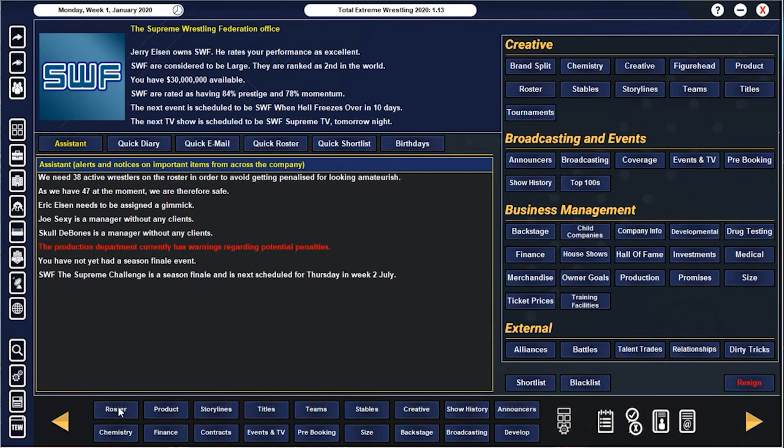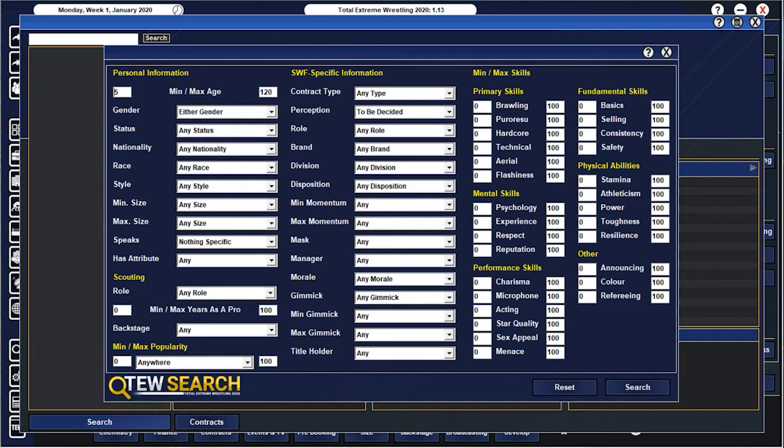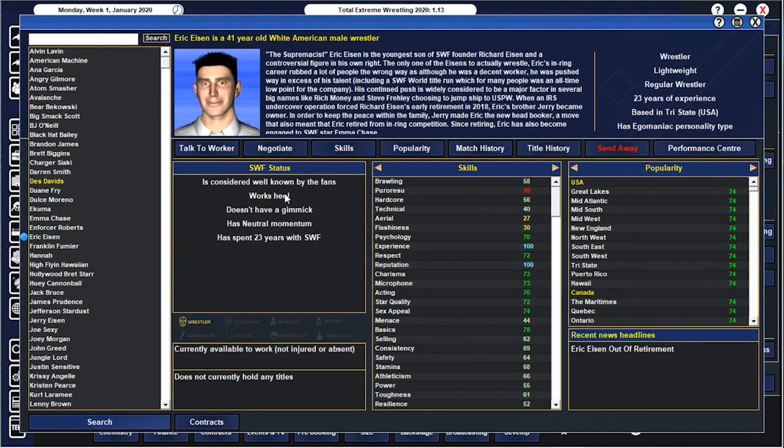So first of all, let me set the search. Let's go to Eric Eisen. Okay. So he's a heel. We could make him a face, but he's much better as a heel. So we're not going to do that. And we're going to give him a gimmick.